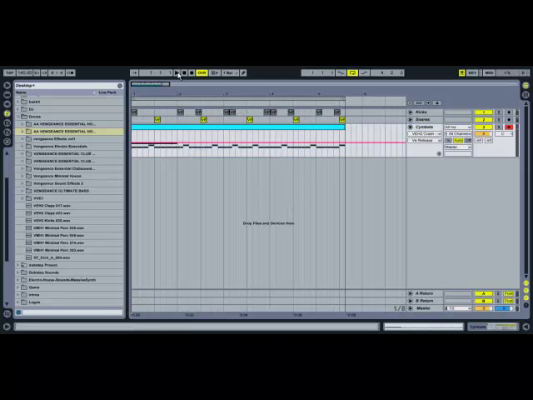So let's see. So now, of course, we're gonna have a little bit of space, so it won't automatically just come in like whatever this other kick.